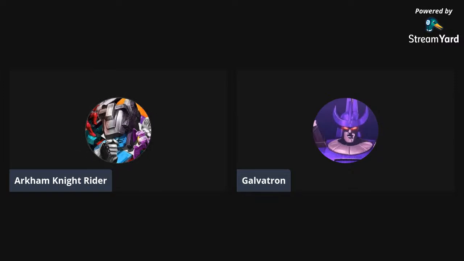That being Earthrise. Earthrise was the sequel series to the War for Cybertron Siege cartoon, which was released last year, right near the end of the year, the day before New Year's Eve. Earthrise came out, six episodes. But before we talk about that, let's talk about what we thought of Siege.